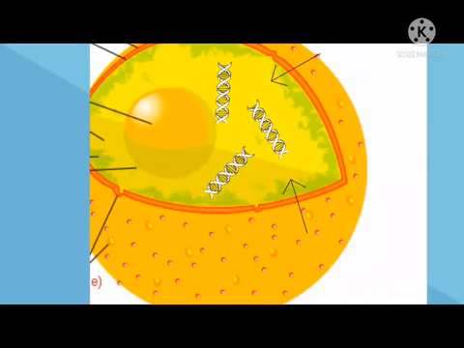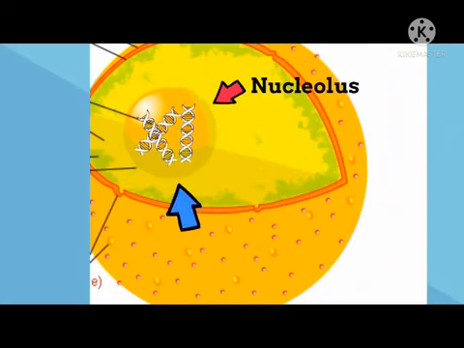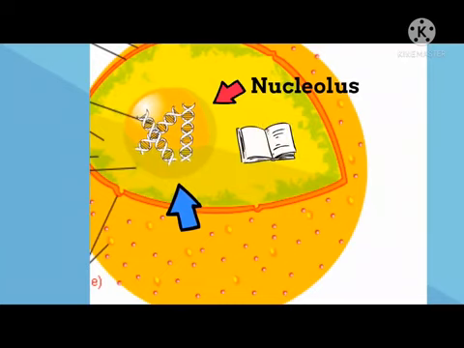Nucleoplasm is a gel-like or watery material found inside the nuclear membrane. You will find the DNA suspended in the nucleoplasm. The nucleolus is almost like a nucleus inside the nucleus. It has a very high concentration of DNA. It is also the site of transcription, which is the starting point of protein synthesis.